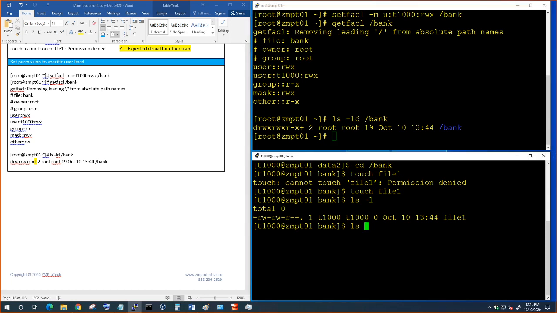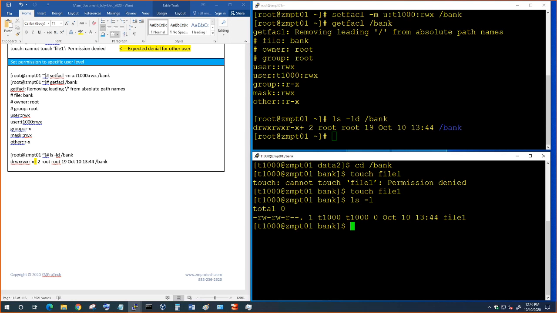So Terminator has created the file here. If you do ls -l, T1000 is able to read and write, and then others who are not T1000, they are able to read and write to the file here. They cannot execute this file.